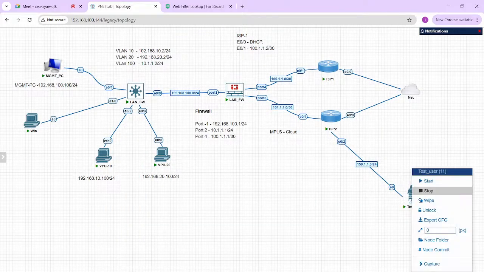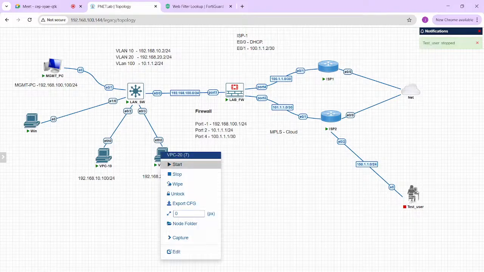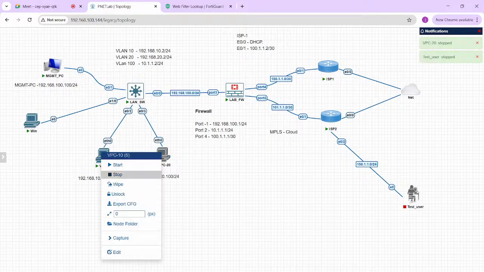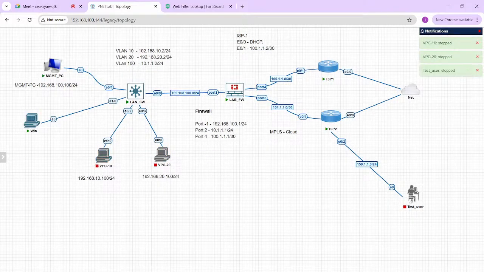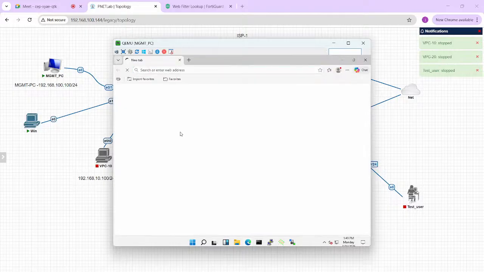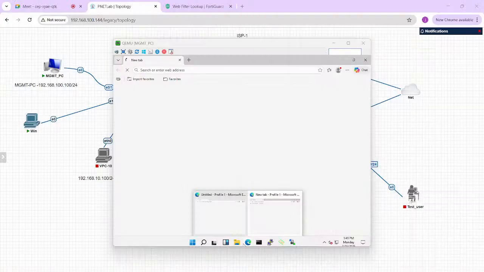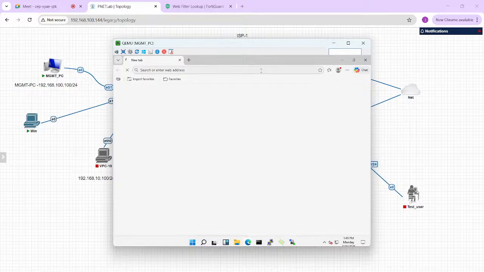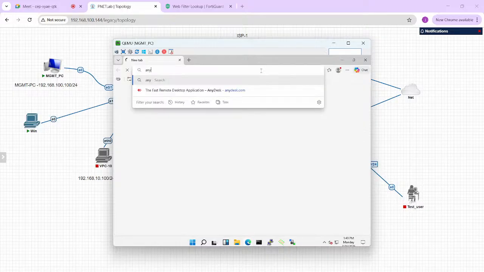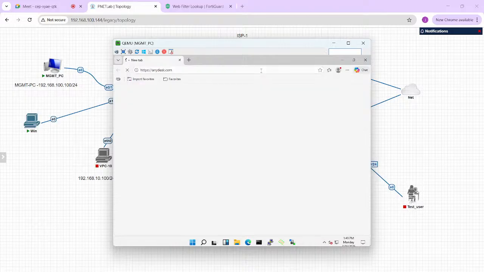We don't need this user for now. This is also not required. Okay, done. Suppose I wanted to block anydisk.com. Is it working now? Let us see. It is working now, right?